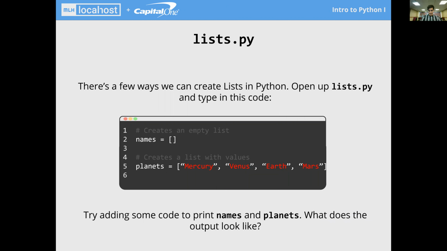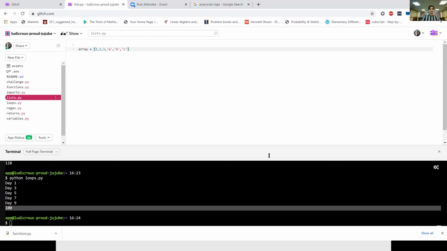So yeah, here's some cool things you can do in lists. Does anyone know how to iterate through a list? You use a for loop? Use a for loop, that's absolutely right. There are actually a couple ways you can iterate through a list. So we can iterate by index.